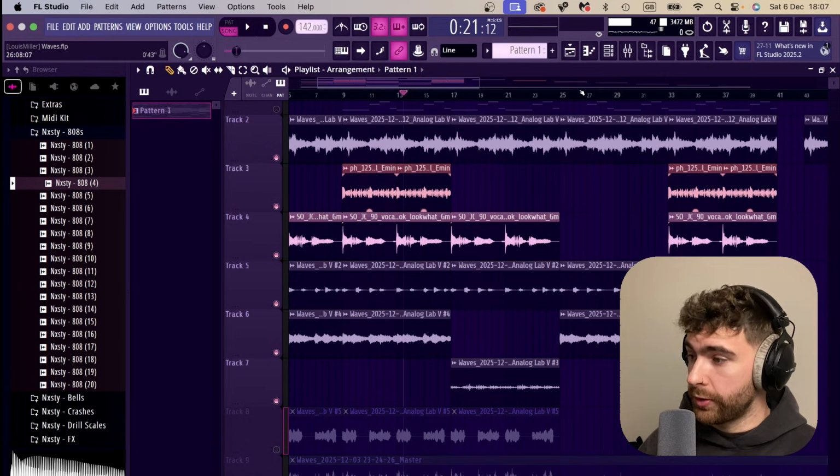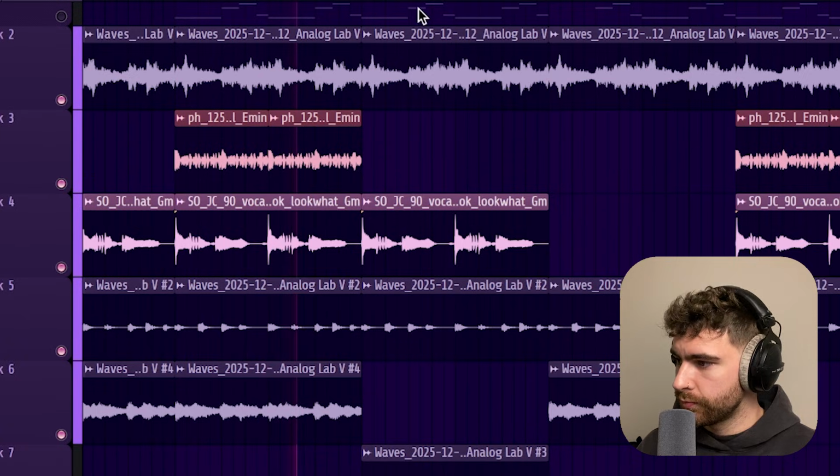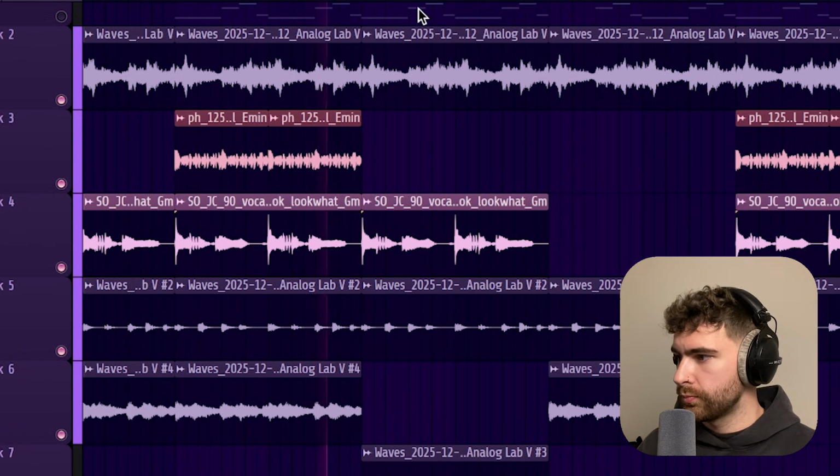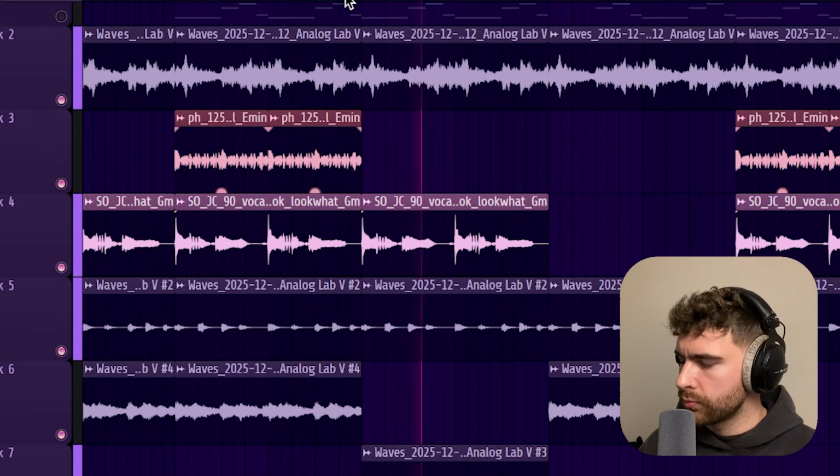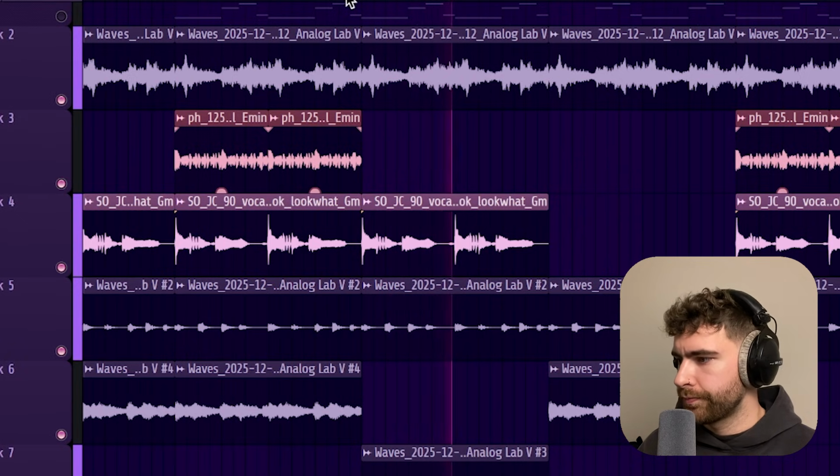And again, super simple, but it's just nice to have various different options for when you're arranging, to have another section that can keep the sample evolving and progressing over time, so that when you're going from this section into that next section, it's just changing it up ever so slightly, just for a bit of variation really.